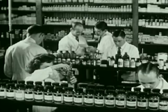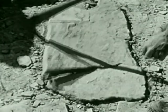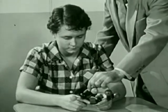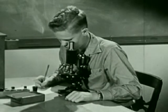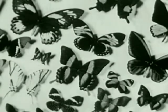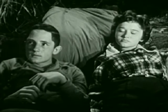Science is fun. It helps you to learn, to know, and to appreciate. When you study science, you may go on field trips. You discover the marvelous interrelationships between all living things. You learn to read the history of the Earth as it is written in rocks and fossils. You find out what makes things tick. Everything from a molecule to a living organism. In the study of science is found the most useful and satisfying knowledge of man. Knowledge of his physical world, its past, its present, and its future. And in your moments of relaxation, now and in the years to come, you will find the study of science leading you into fascinating pursuits. Photography, collecting. Why study science? Study science because you will find in the study of science a richer, more rewarding life.